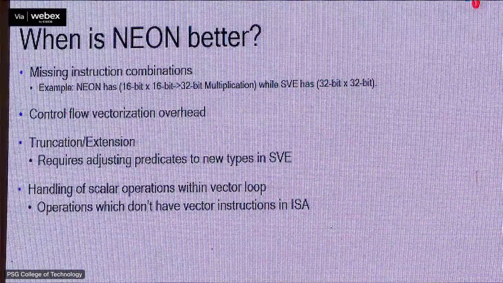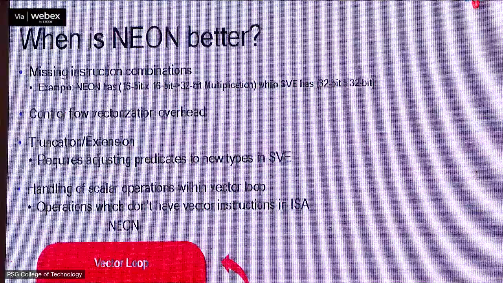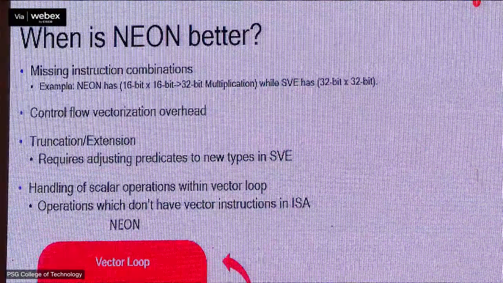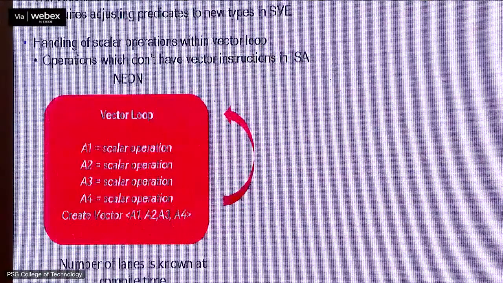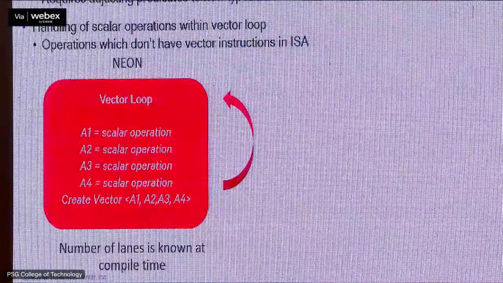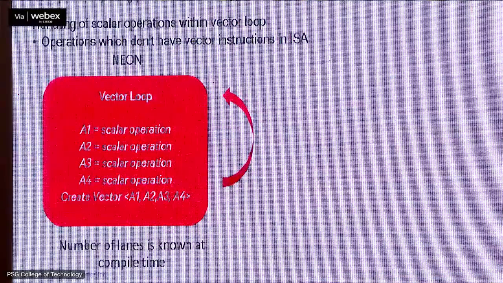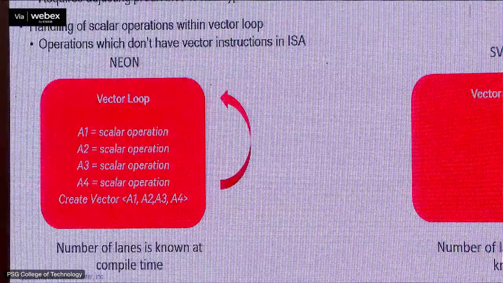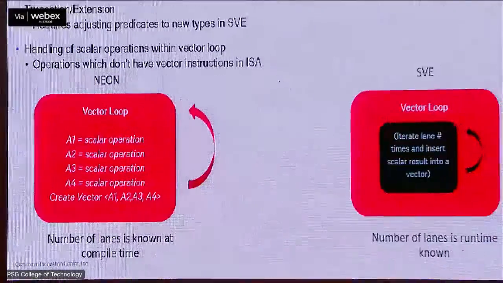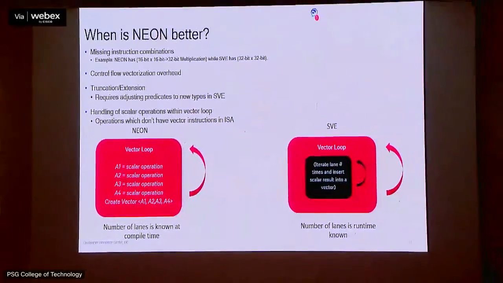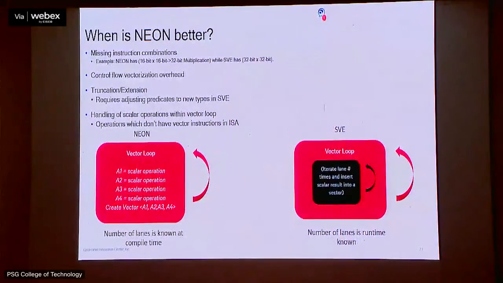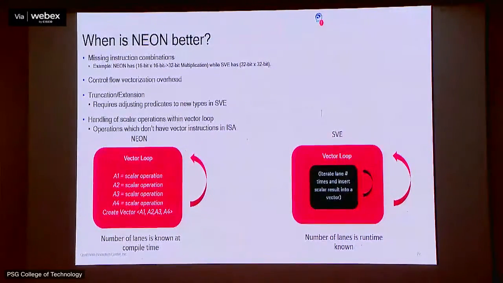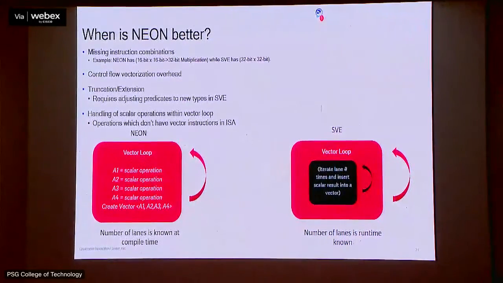Similarly, if you take an example where you have scalar operations that you're going to use to construct a vector loop, SVE cannot do it because it has no idea what the size of your vector instruction is. So you'll just say, I don't know, I'll generate something, and usually the compiler ends up generating something that's pretty bad. Especially optimizations that require the compiler to know how many elements are in a vector cannot take advantage of SVE.